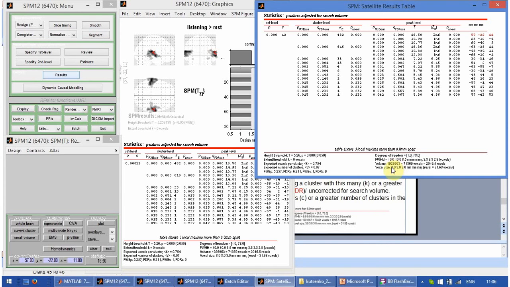Here you see the voxel size, 3 by 3 by 3 millimeter. If you remember, this is what we defined in our normalization procedure. Every voxel has its time series of the intensity of the signal.